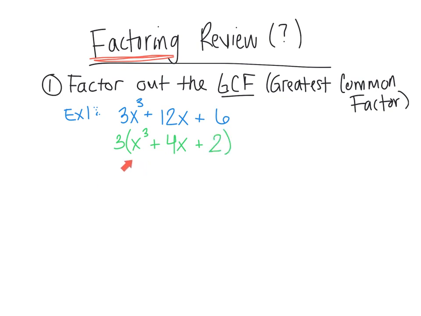So you should be thinking of it as dividing each of these terms by 3, because we pull that 3 out front. Divide 12x by 3 and you get 4, 6 by 3 is 2. So the greatest common factor is, what is that common term that I could factor out of everything? That's the first thing we're always looking for when factoring expressions. You may have been introduced to this through an area model back in Math 1. By now you should be able to do this simple factoring without an area model, just pulling out that common factor.